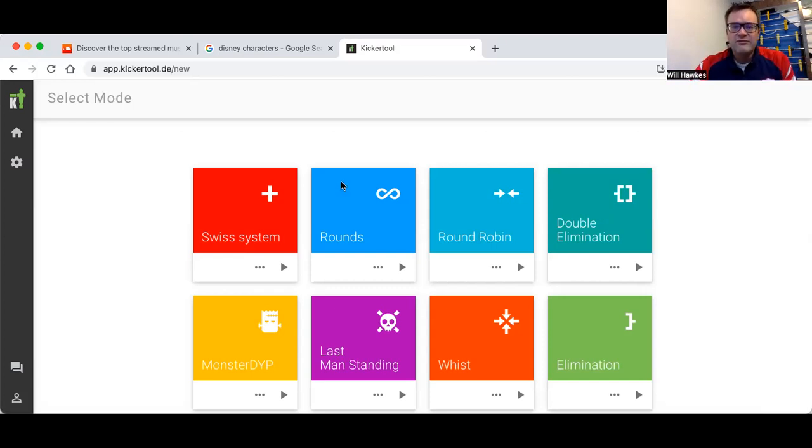Then there are round robins and rounds, where you have people play lots of different rounds. We're going to have a two-phase tournament. I'm going to recommend you have a qualification, which is where people play lots of matches to get a ranking, and then from the ranking the names will go into a knockout bracket, like you would have at Wimbledon in the tennis, for example, or in the FA Cup in football.